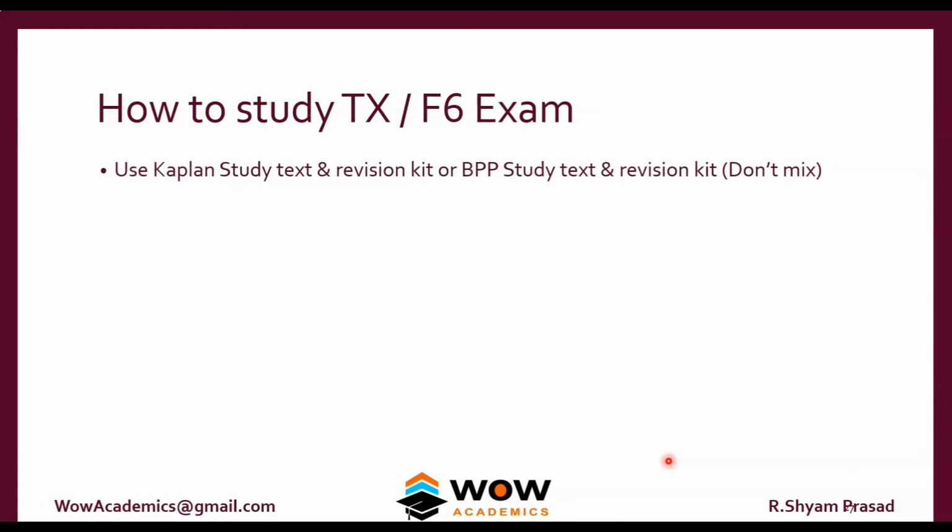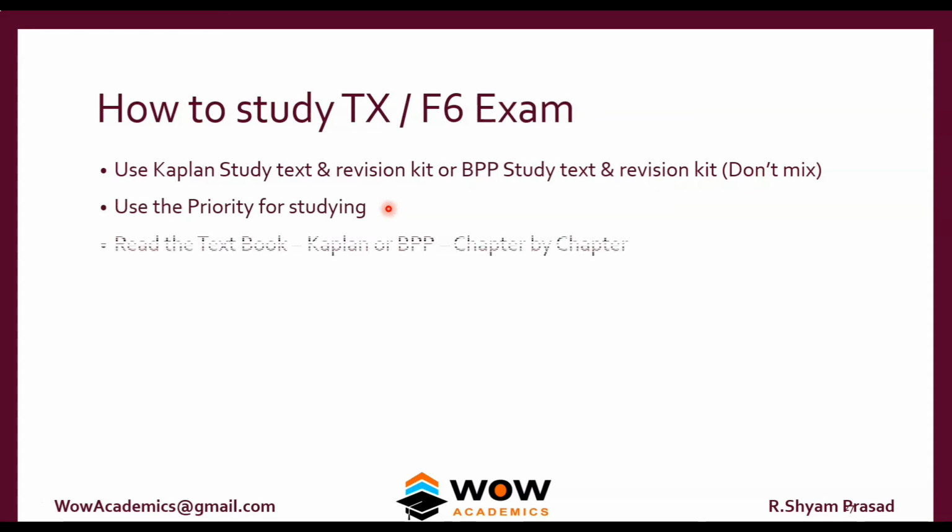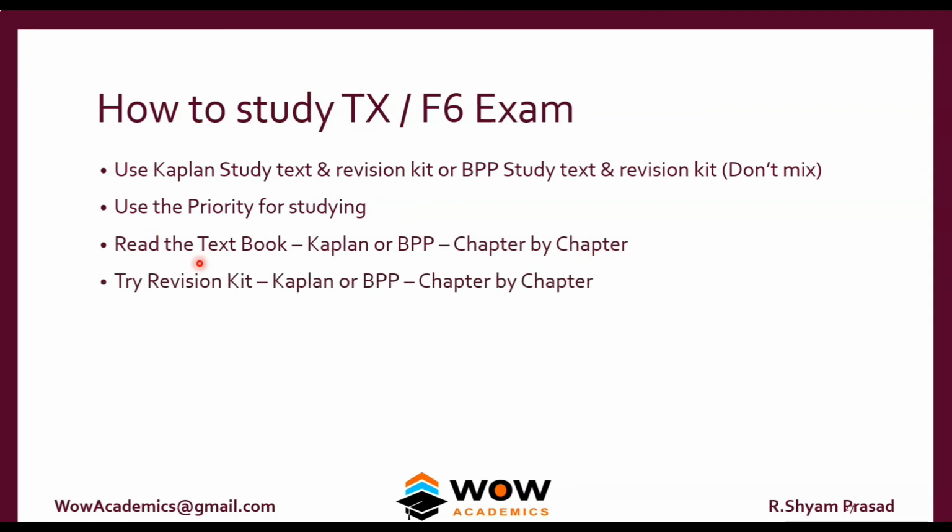So how to study for this exam? Buy the Kaplan study text and revision kit, or the BPP study text and revision kit. Don't mix them, and use the priority which we have suggested for studying. Read the textbook or study kit chapter by chapter, and then work out the revision kit, either Kaplan or BPP, chapter by chapter. You have to work it out. Assume that you have finished the first chapter, work out the revision kit for the first chapter so that you can build a better base.